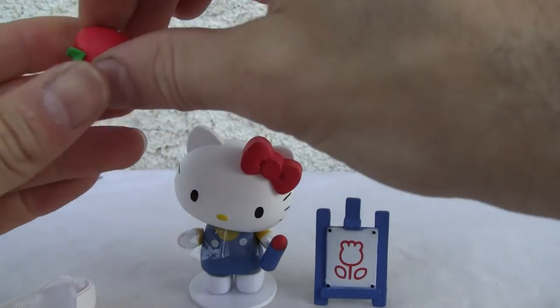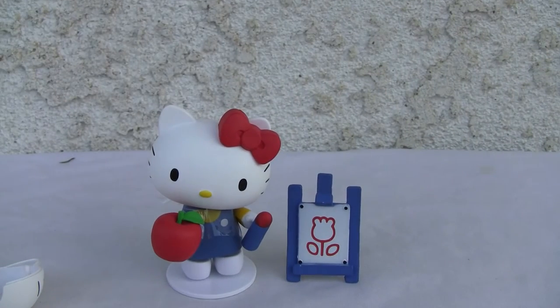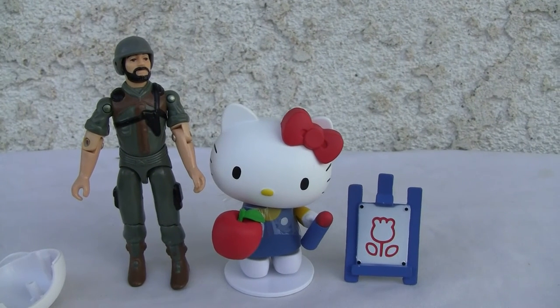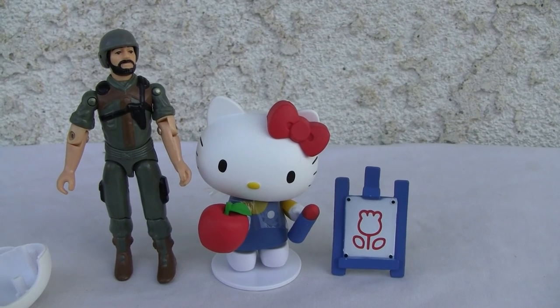It's not that bad — it'll grow on you. But man, this thing is expensive at 30 bucks and it's tiny. Here's a GI Joe for size comparison — she's like two and a half to three inches maybe. I really can't recommend this. The issues with the paint apps are not Revoltech's best, so I'm gonna give her a five out of ten. Sorry — especially when you cost $30. Alright YouTubers, that's all I got — catch you all next time.